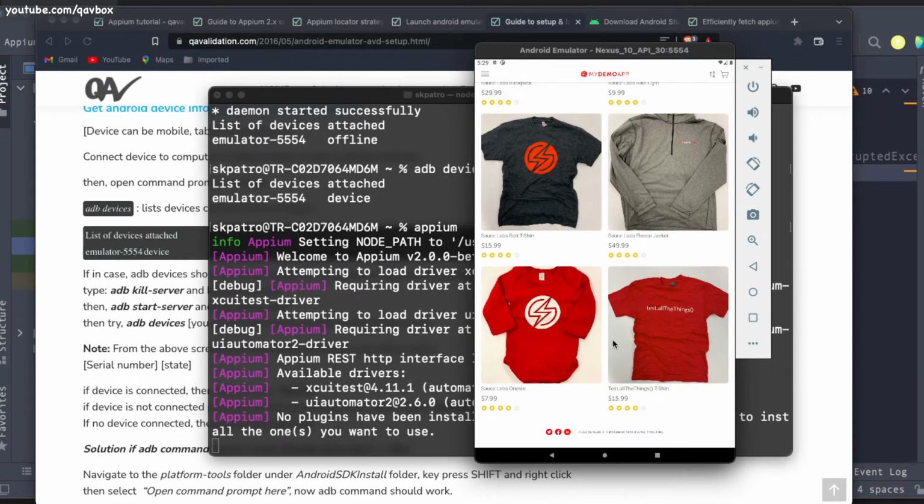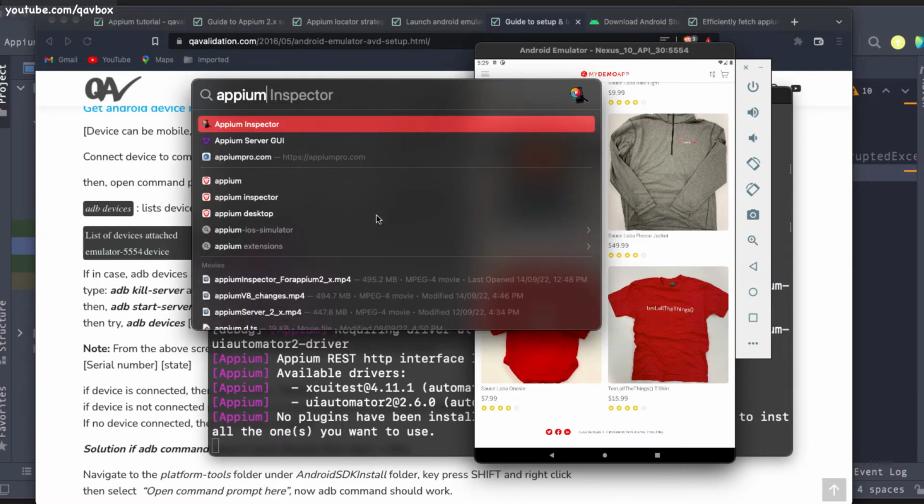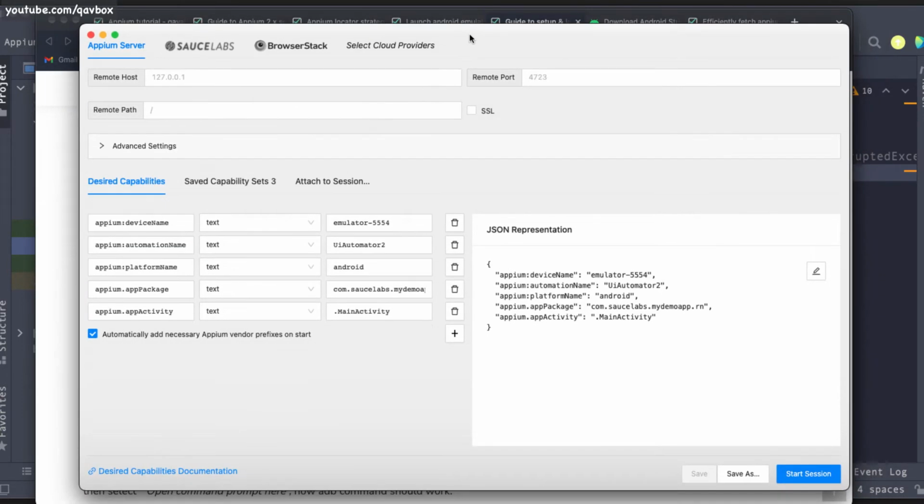To inspect this, I need the Appium inspector. Now if I click on this, then I should get the Appium inspector. I have already discussed in our previous session what Appium inspector is, how to use it, and why it is a separate tool instead of using the Appium desktop UI.